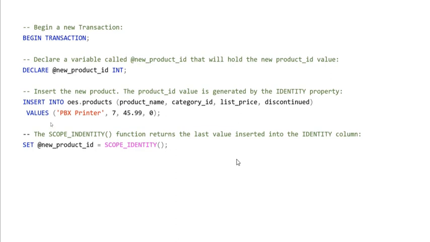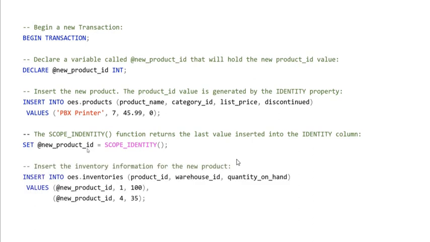Let's say this insert statement generates a new ID value of 80. This means that the SCOPE_IDENTITY function will return 80, and we are going to store it in the new product ID variable.